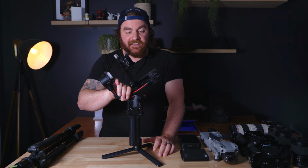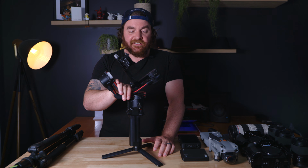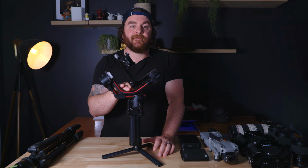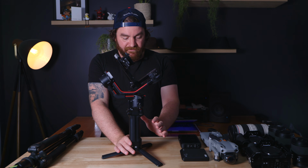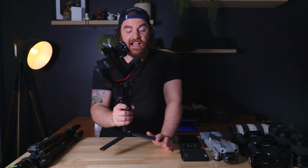I'm finding myself using this a little bit more than I used to. I used to only use it for like 2 or 3 shots a day, but now I'm throwing a 35mm on it for a bit of the portrait session to get some cool walking shots and stuff. Although this season I am hopefully going to start using it a little bit less again because I really hate carrying it around all day. Obviously it's a long day at a wedding and the less you need to do carrying around the better.